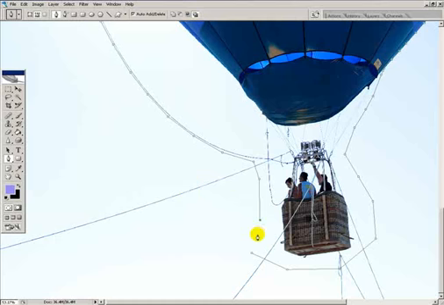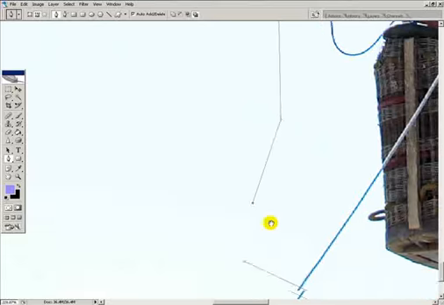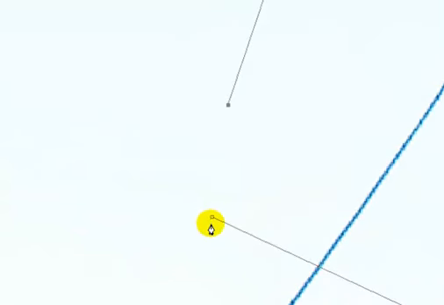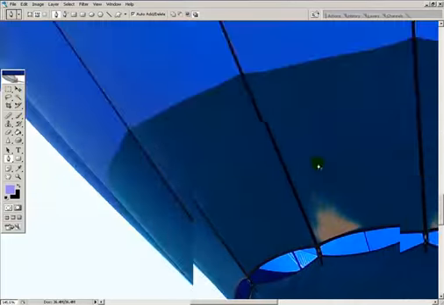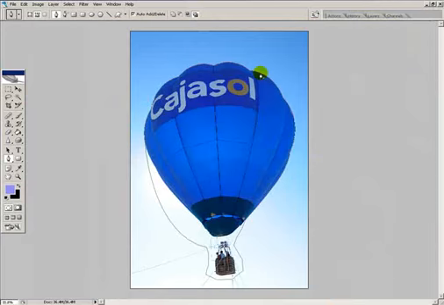So if I just finish this and come down here to the original marker point, you can see as I put the pen over it, it creates a small circle. That means I can close the selection. So now all the points have disappeared and I've just got a line right around the object that I'm isolating. And so the next stage is to actually select that area.